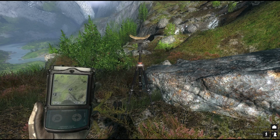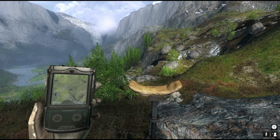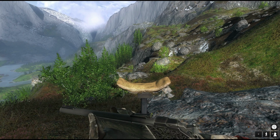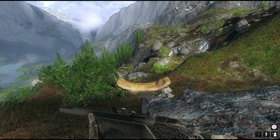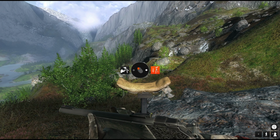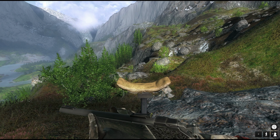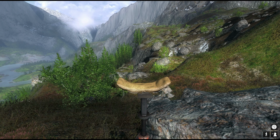The item has been installed, and now you can use this for rifles, shotguns and muzzle loaders. If I attempt to use this with this handgun or with a bow, I press E and then I can either dismantle or enter the tripod mode. If I do this with the handgun, you see the message: you can only wield a rifle, shotgun or muzzle loader.